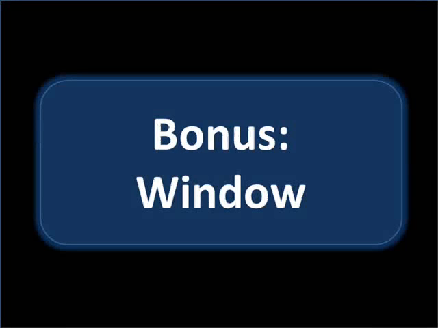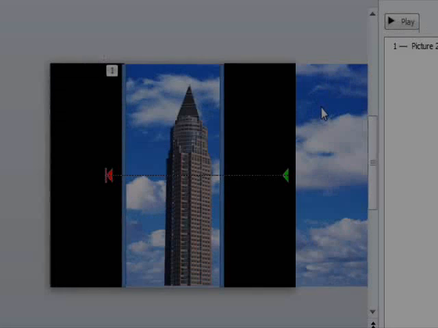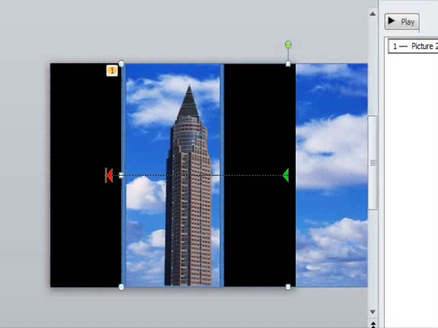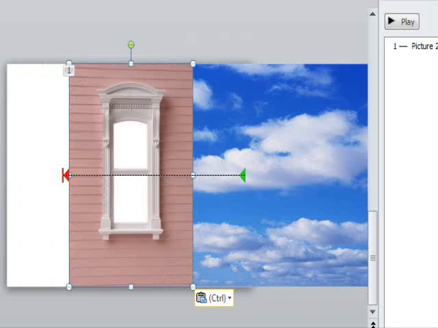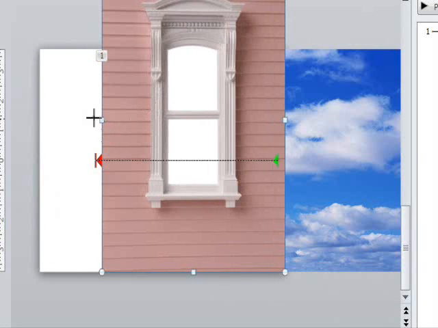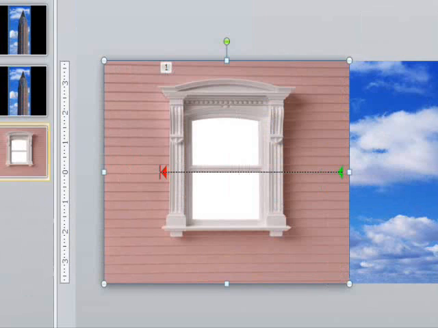So now I want to show you how to do the window sequence because it's a bit easier for earlier PowerPoint versions and because it's a useful skill for 2010 users as well. The good thing is that you can steal your moving sky right from the tower. Next, find a window that has one single color in the middle, such as white. This picture I also got from the office website.